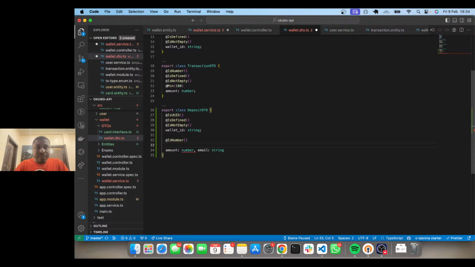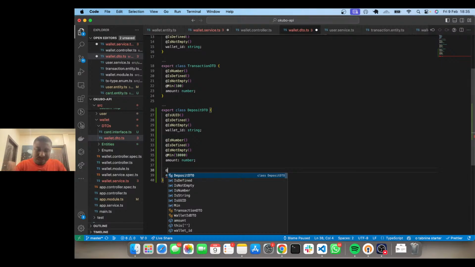You can have a minimum of 100. That's basically one hundred naira, so let's make it 100 naira, because the minimal transaction Paystack will allow is 100 naira or 15 naira, thereabouts. I think 15 naira.